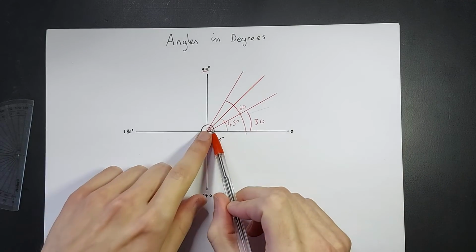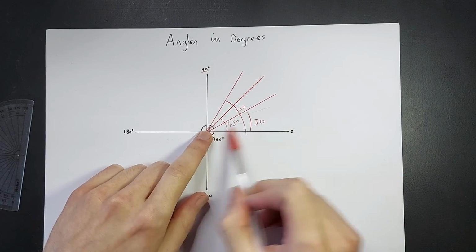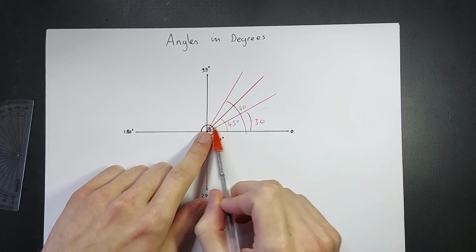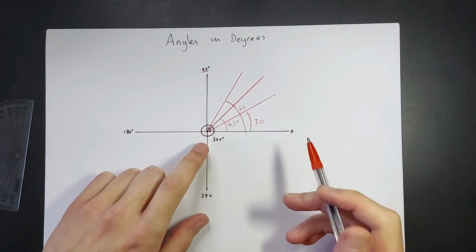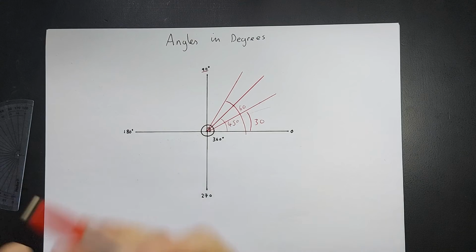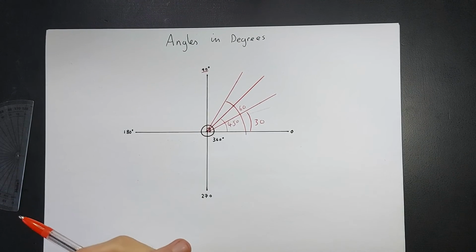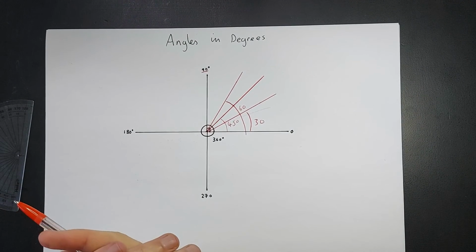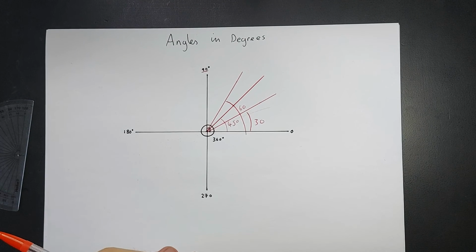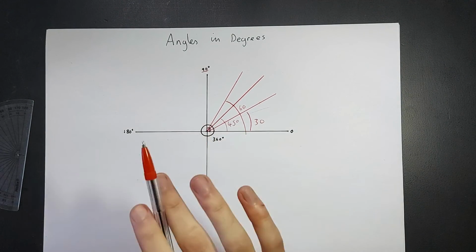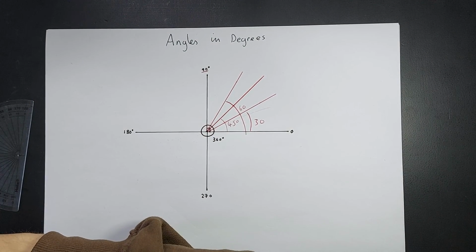You could then go further and split this in half and say, is it close to 15 degrees? You could split it into 3 and say, is it close to 10 degrees? But that should get you close enough. And if you're ever asked to estimate an angle for a question, there will be a tolerance of a couple of degrees either side. So say we have an angle that measures 9 degrees and we put 10 or 11 or 8, you'd be close enough to get by when you're answering the question.